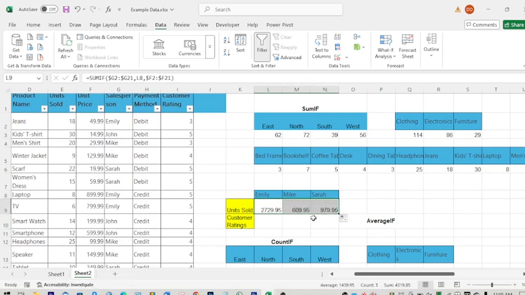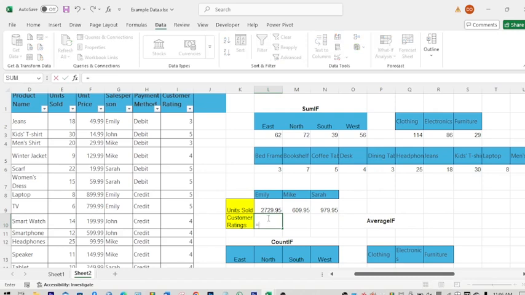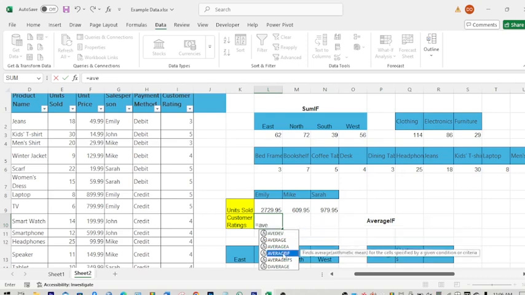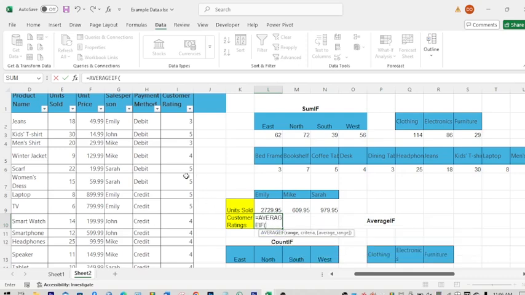Okay. Now that's it. Then AVERAGEIF. Averageifs. This is equal to. We see it here. Up is the range. Range is this.